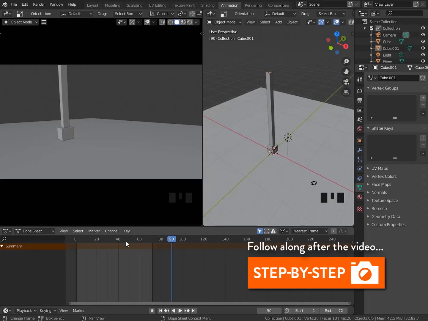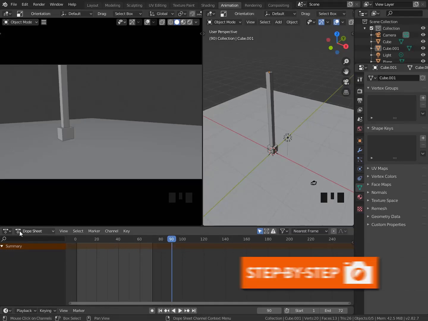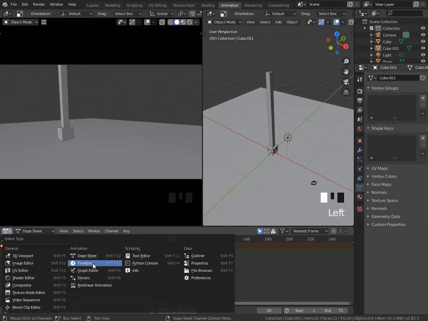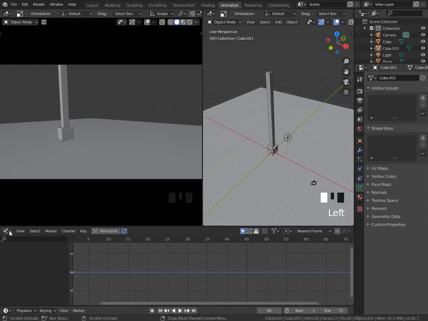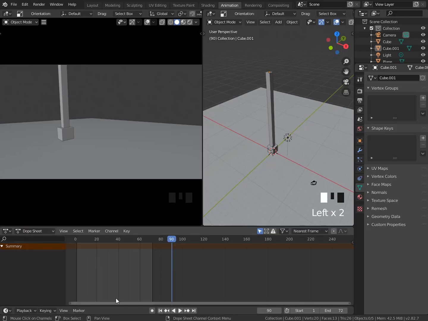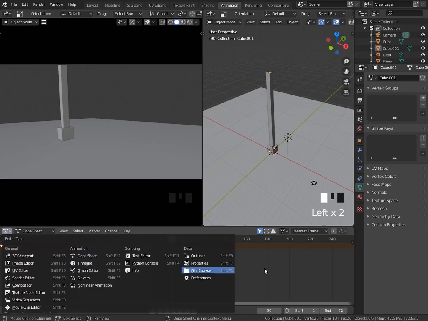So the dope sheet, all this is a more advanced version of the timeline. And if we come back here, we can switch back and forth between timeline, we can do graph editor, we can do dope sheet. We're going to stick with the dope sheet for a while, but we'll eventually get to the graph editor. Me personally, I use the graph editor most of the time, but as you get comfortable with the animation, dope sheet is a very, very simplified version of that.